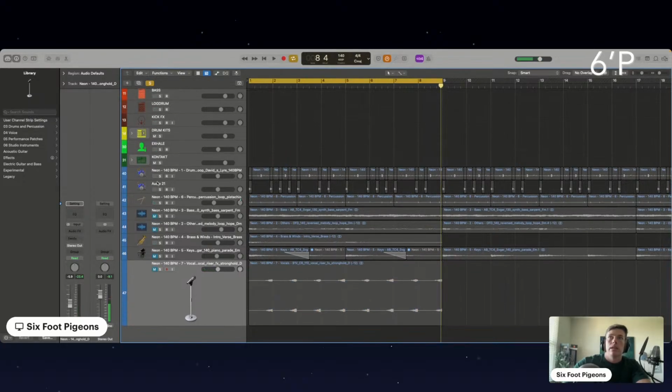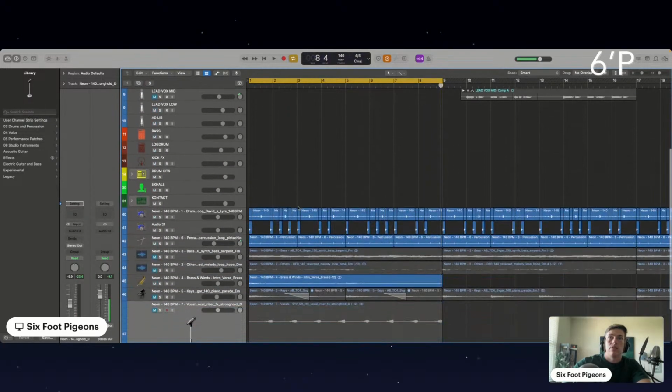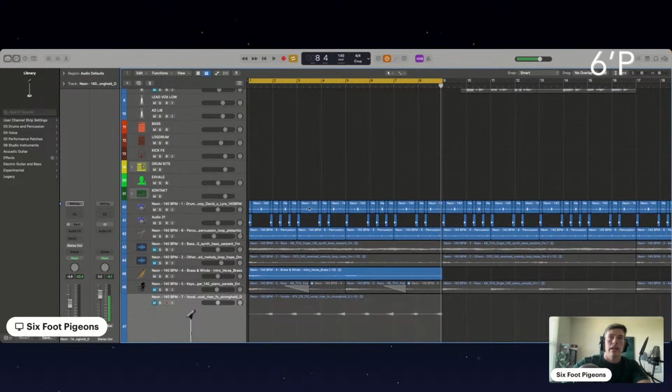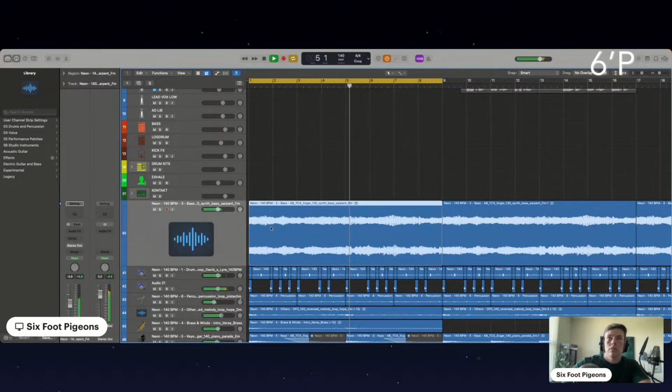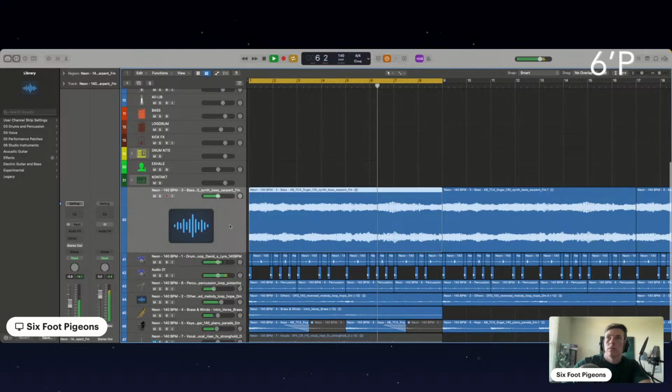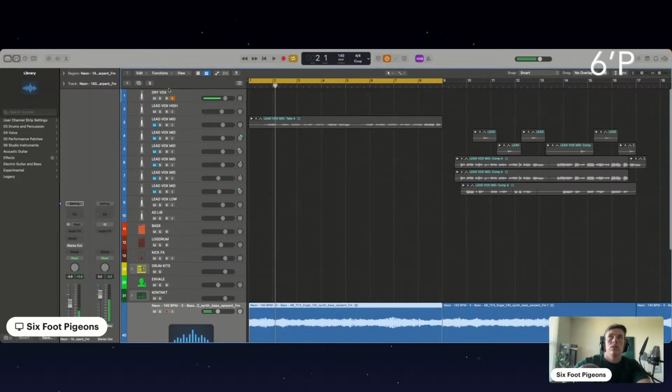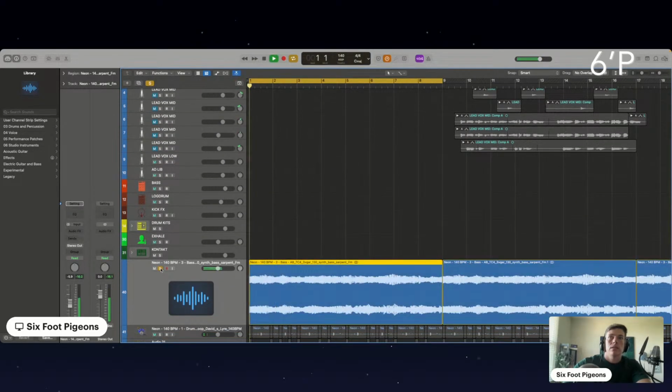So let's go ahead and hear how everything is sounding together now that we've done an initial take at cleaning it up. So now it's sounding good. We haven't touched the bass. So let's see if we can do something real quick with the bass.